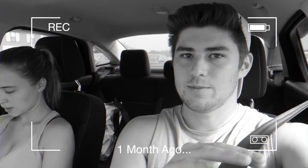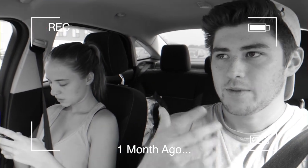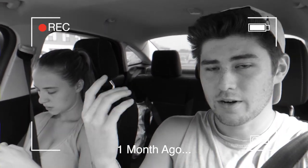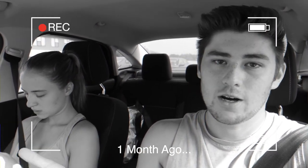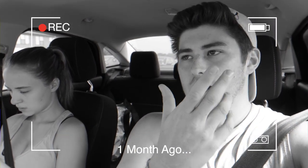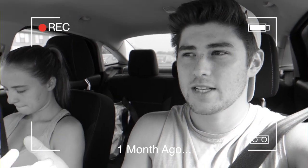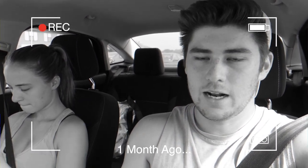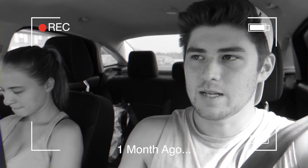Today we are going to go — if you saw the last episode of the camper rebuild, we basically went to go get it and that was it. We took it from one place to another and towed it with our friend who helped us out so much, because we don't have a car that could tow it. Today we're going back to where we dropped it off at that house we're storing it at, and we're going to actually work on it for the first time. We're just going to clean it out a little bit, inspect it, and document every step of the way.